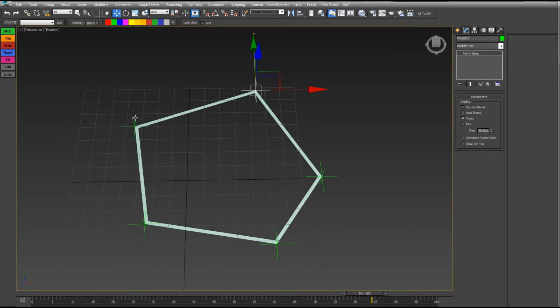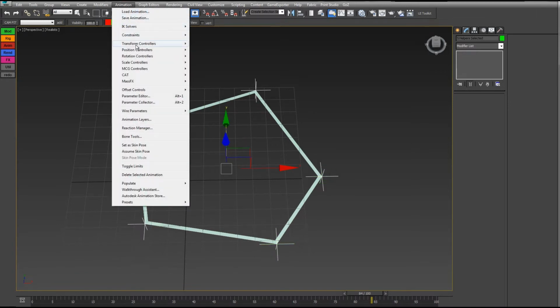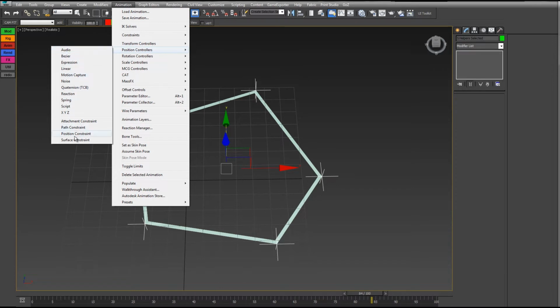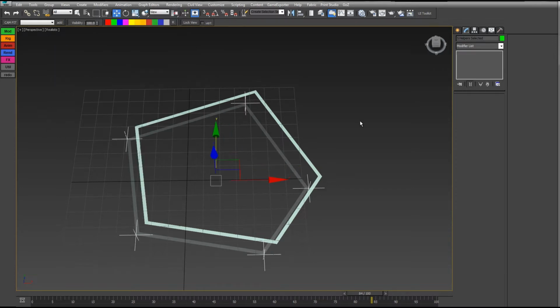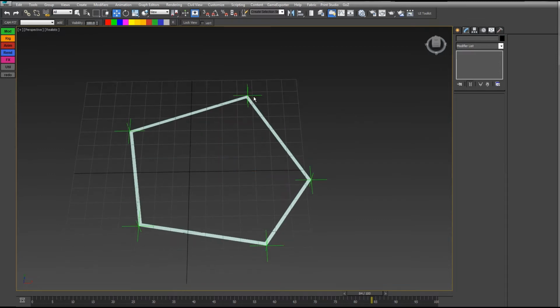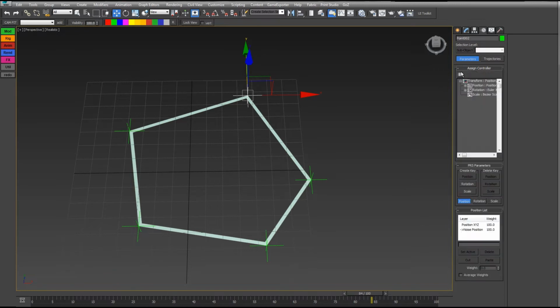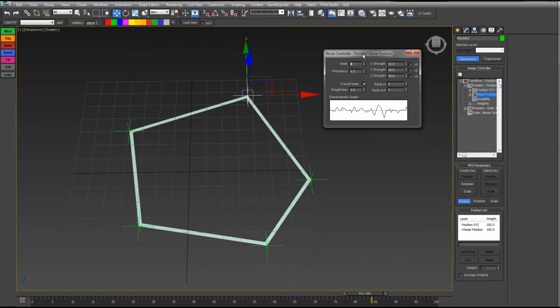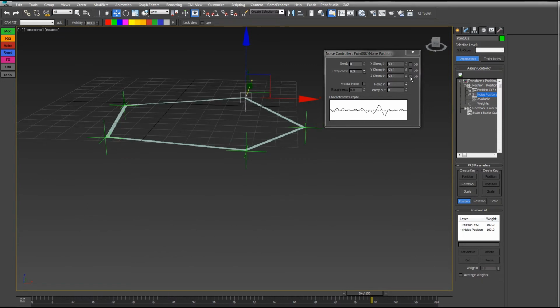And I will add some animations to these helpers. So I will just add a noise position, which is here. And I will refine these animations with this controller here. So I have to double click it and change some values. I don't want it to move in the Z axis for now.